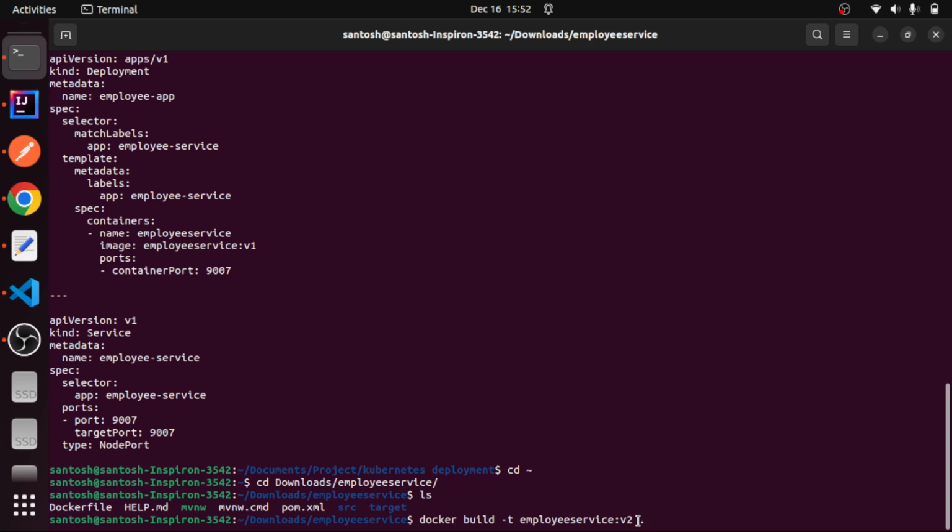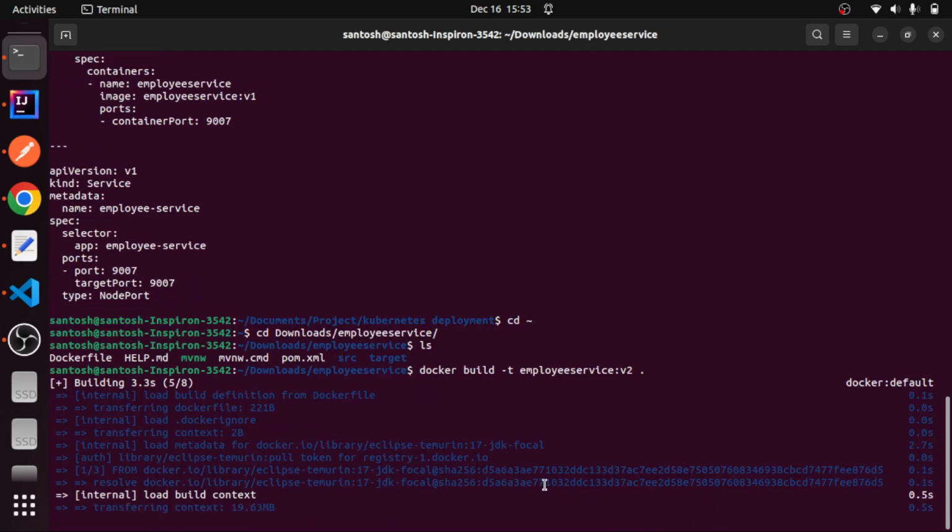It may be possible that we will change this service multiple times, then we can create another version every time, so that we can identify the previous image and the current image, whatever the updated image is. And the dot means the image will be created taking the reference from the current directory. Here we have already provided the docker file in the current directory, that's why we have provided it. Okay. So now we will do it.